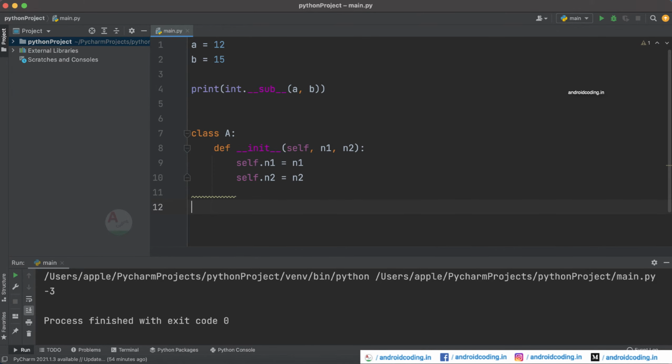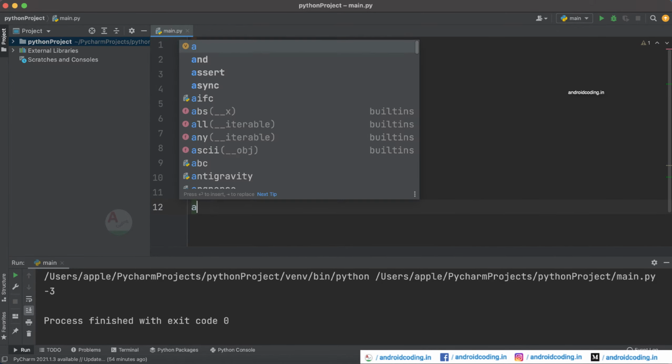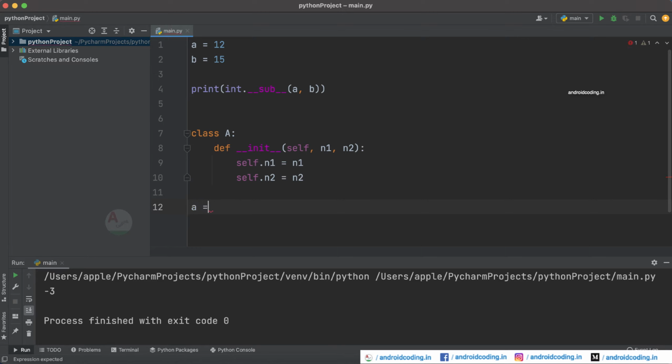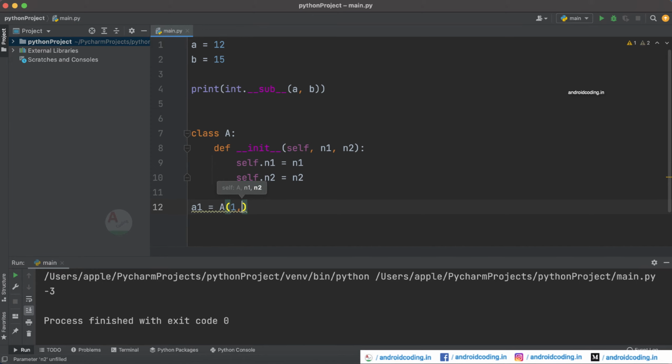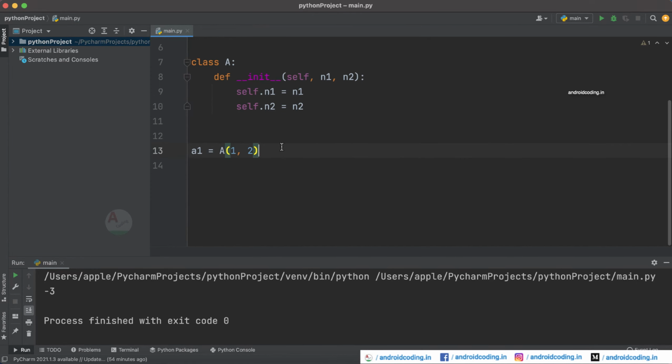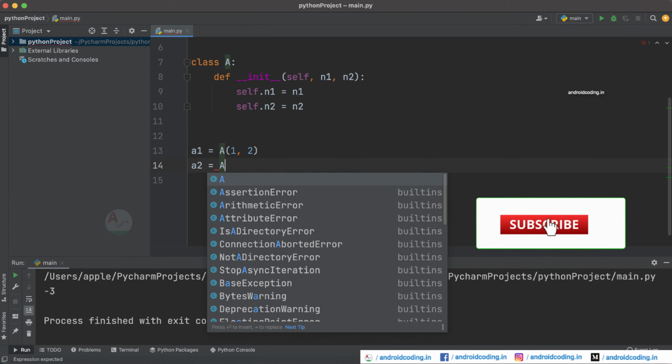And now let us try to create an object for this class A, and I will try to show you why we are making use of method overloading. Let's consider the object to be a1, and we are going to provide the values 1 comma 2 here. Just make sure you follow the proper syntax here or else you will get small warnings, and yes, you can just ignore them also, but it's a better practice to follow them.